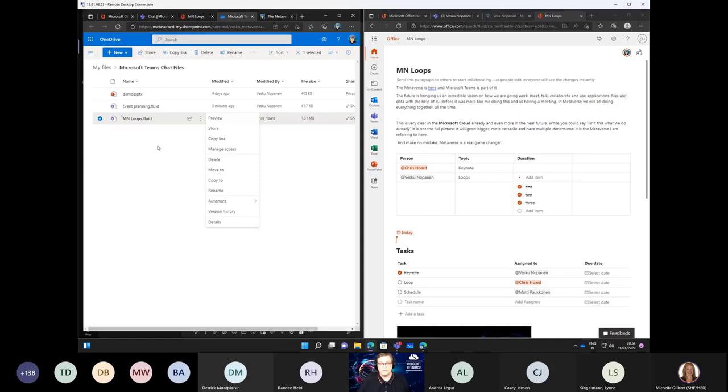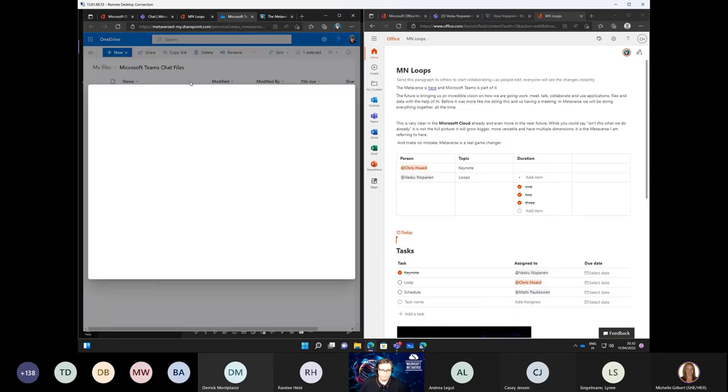You don't want to do that because it will more or less break it in Teams as well. If I delete this one, it will go to my recycle bin and I can retrieve it back. If I switch my employer, so I'm leaving the organization, my manager, hopefully they have the possibility to go through my files and kind of take away the important ones. Of course, it will break the loop, but it's possible.